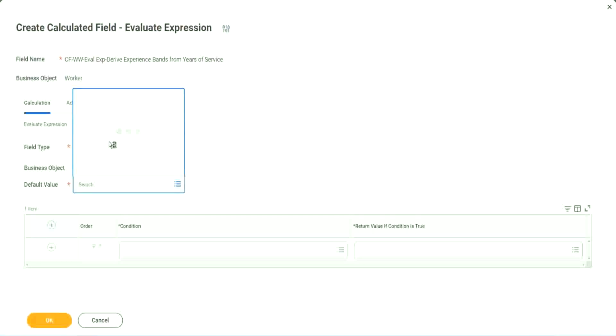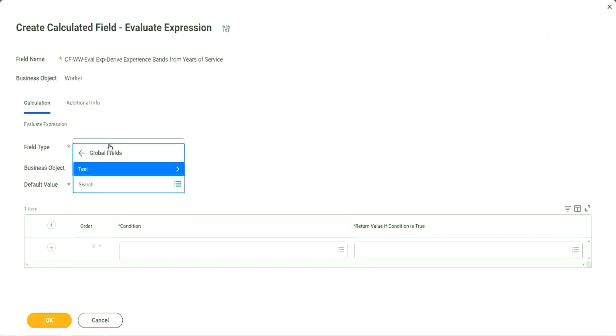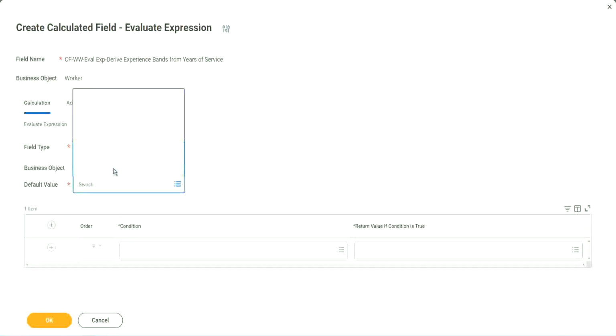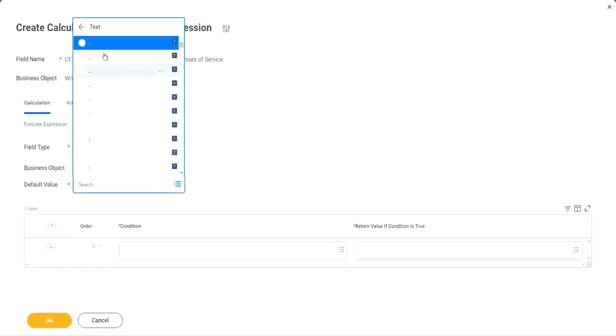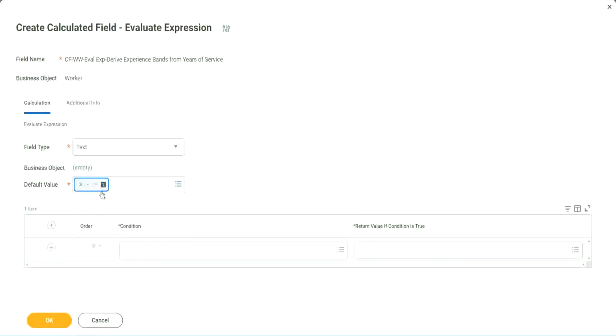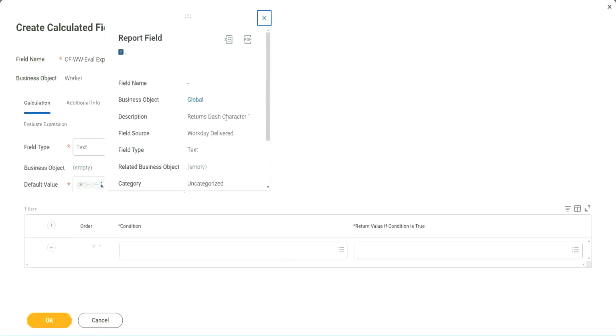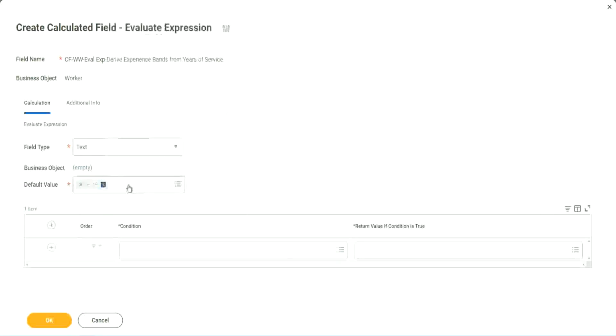We could not do it, we did not know the calculation. So let's use this hyphen. Maybe some condition we haven't thought about. So it returns a dash character.